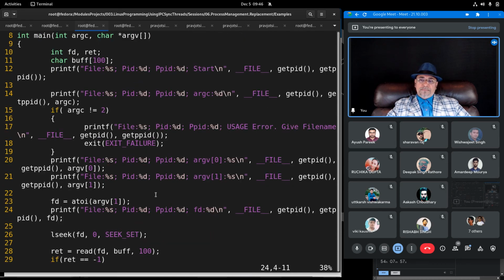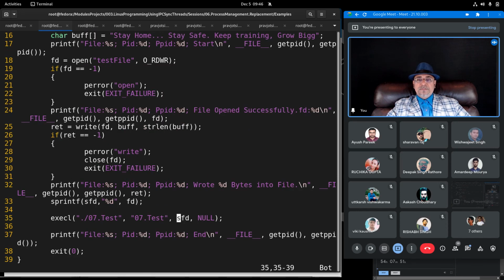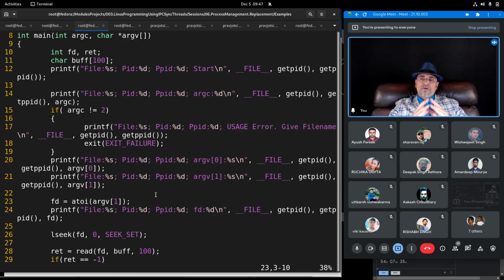Now the new program has got a file descriptor, the file descriptor which is passed from the previous program. The previous program had written some data into the file and taken the file position to the end of file, and then the file descriptor is passed as an argument. So the new process has got the file descriptor which is at the end of file.